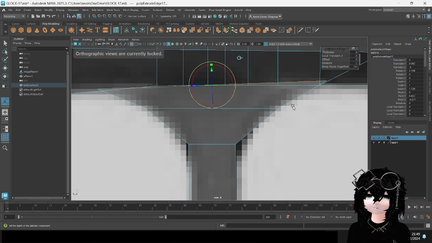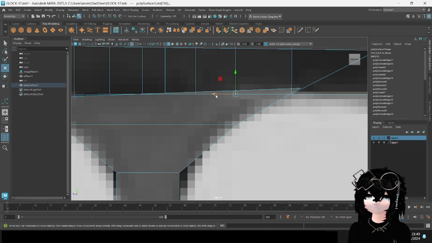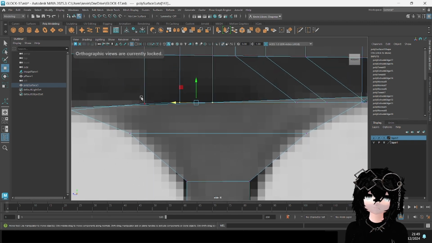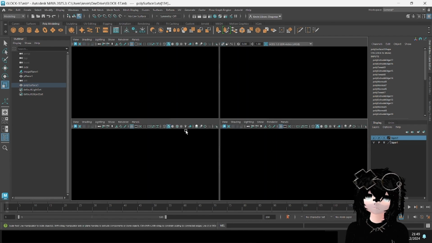Now here's something we can do to make this hook up. So let's just, oh, I forgot. We have to go to vertex. Get these. Move these over here. Same with that one. Move these over here. We can move that there.